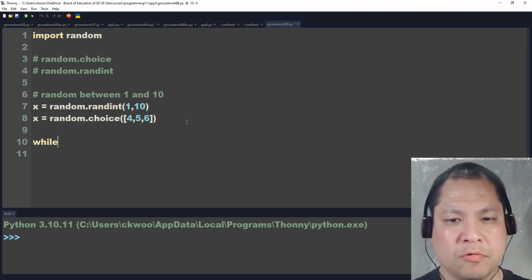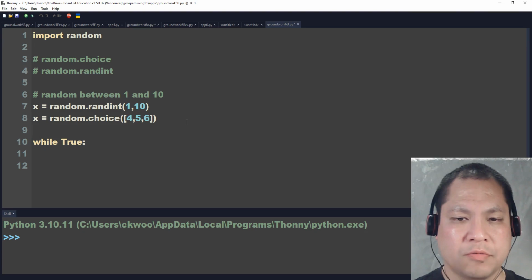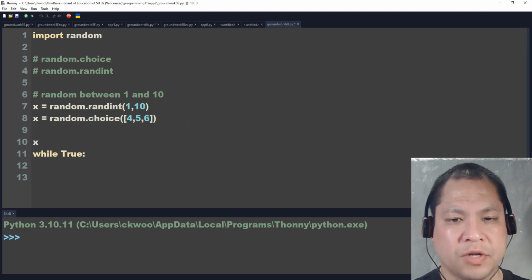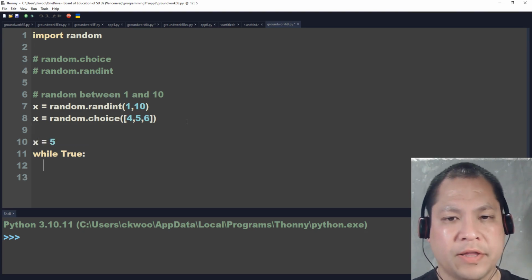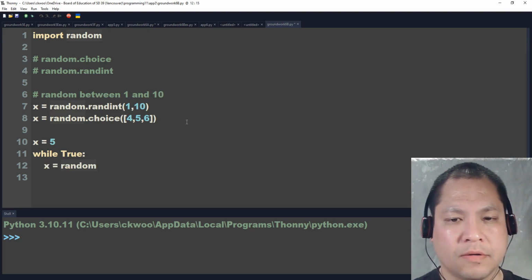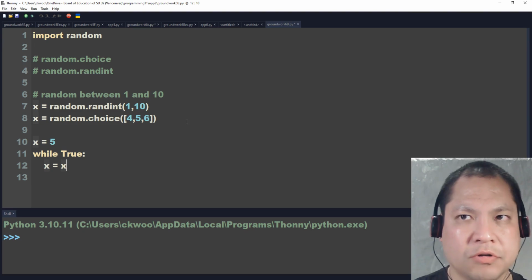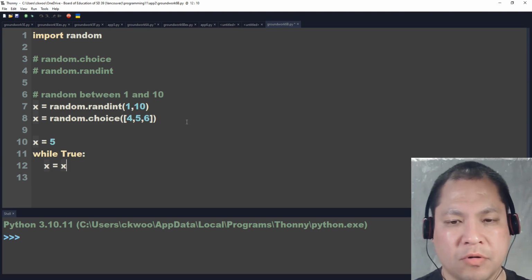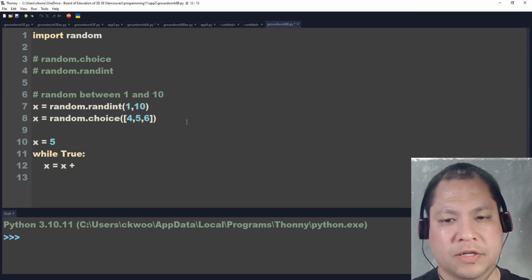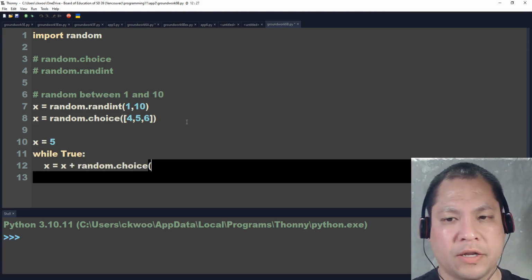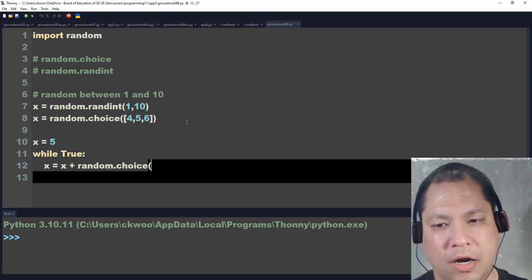I'm going to do a while True loop. Before I start the while loop, I'm going to set x to some number, say 5, and then afterwards I'm going to update my variable by saying x plus random.choice, and here I need to decide how I want it to go.